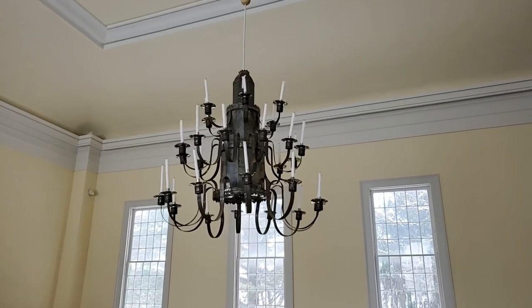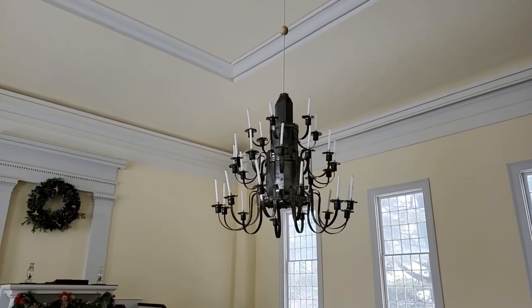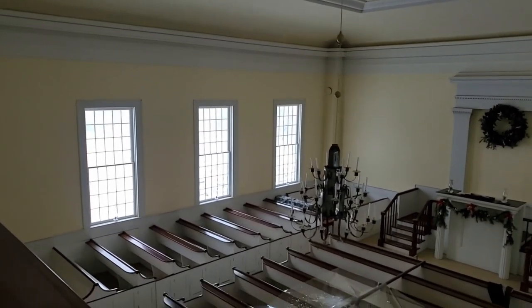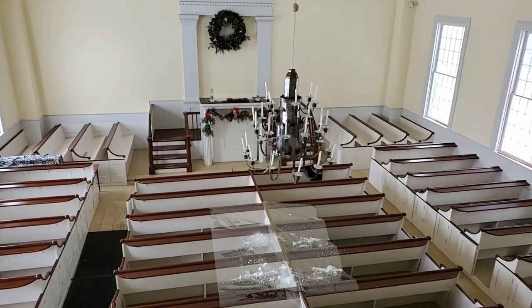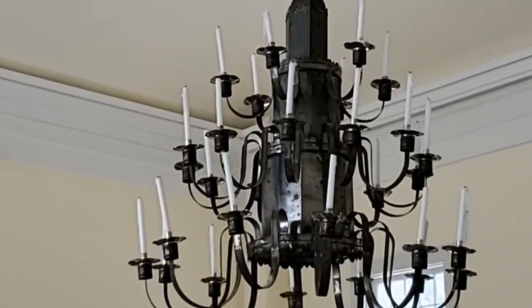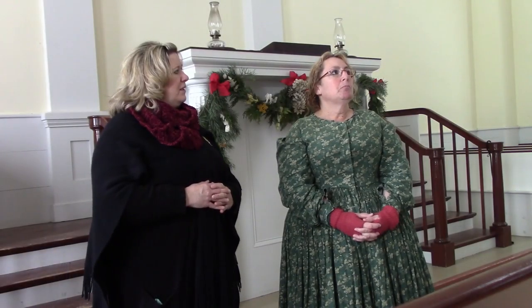I would love to talk about the candelabra that is hanging there. The candelabra is fantastic — it looks like it has been lit. We do light this for our Yuletide tours. Every year at the village we have these Christmas Yuletide tours with a little theatrical scene, and it is magnificent to see this lit at night — quite bright and beautiful. We do have to put a tarp underneath because you would probably get hot wax dripping on your head. The drip trays look newer, so I'm assuming the originals might have been bigger or more angled to catch some of the drips, since different types of candles will drip more than others.